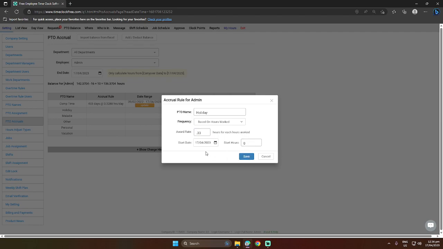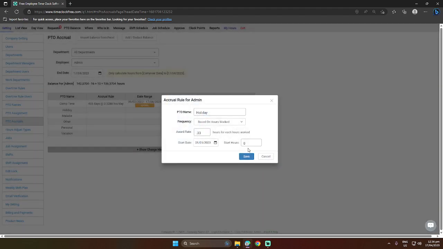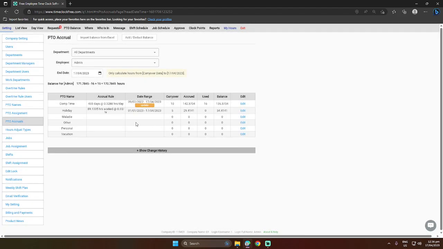Then once you click that, you select the start date on when you want the calculation to start. Then you also have starting hours, so this is like the balance of the employee's PTO. Let's say just 5, and click save. So it should reflect right away.